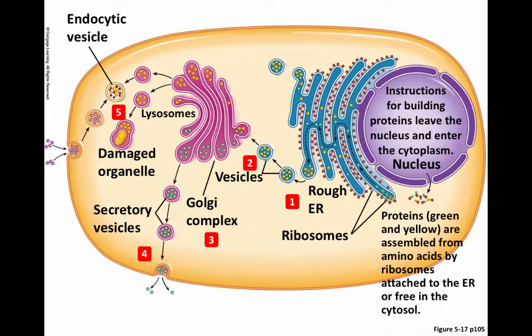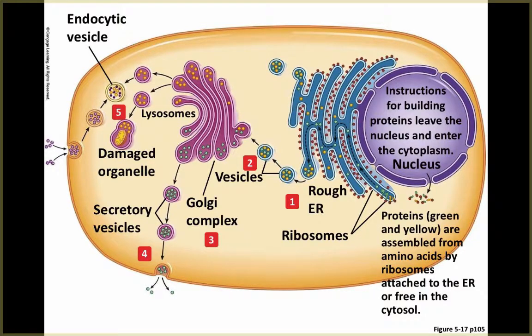So essentially what happens here is that in the nucleus, the DNA essentially makes RNA, which we'll talk about later, and you get the instructions on how to make a protein. Then the instructions come out here and attach to one of the ribosomes, and you can see these little dots. We make proteins. Well, essentially this is going to go through either keeping it the same or changing a little bit until it gets to the end, and then it's going to make a vesicle.